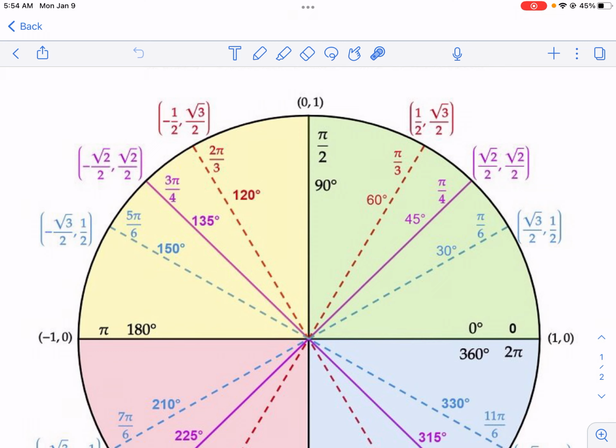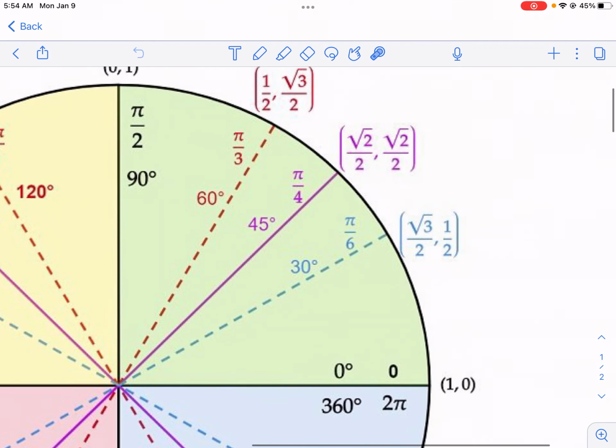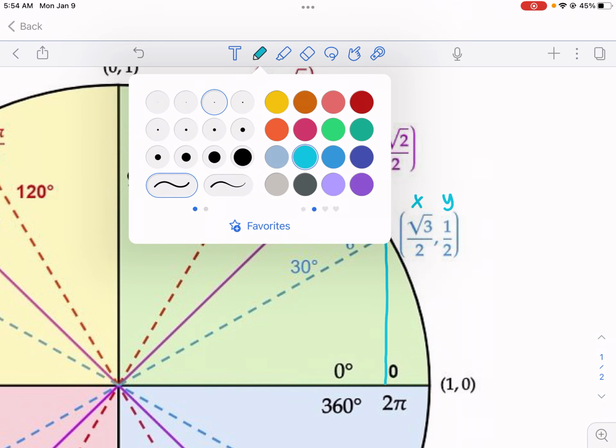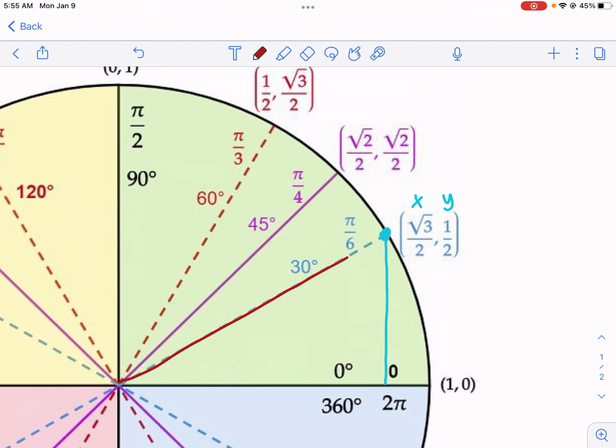The second thing you'll notice is we have these values that look like x and y coordinates. I'm just going to talk about one and then apply it to the rest. Right here, this is a 30-degree angle, and then we have these values for x and y. You're probably wondering, what is that about? If we were to extend this line down, you can see that we've created a triangle. Let me show you that in red, just so it's a little more clear.